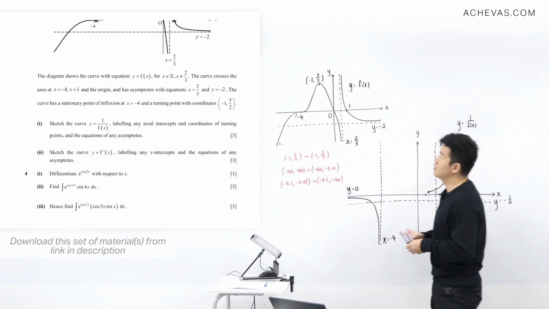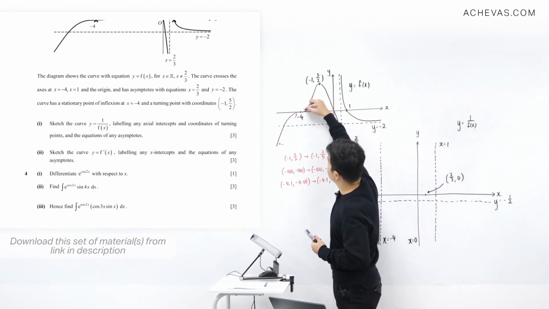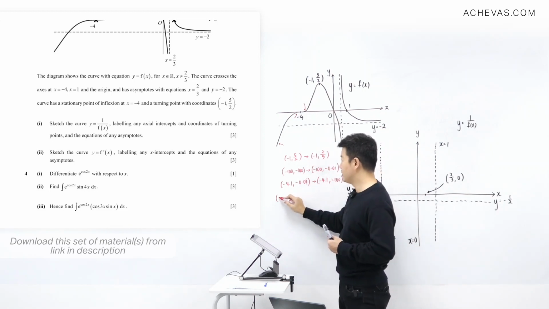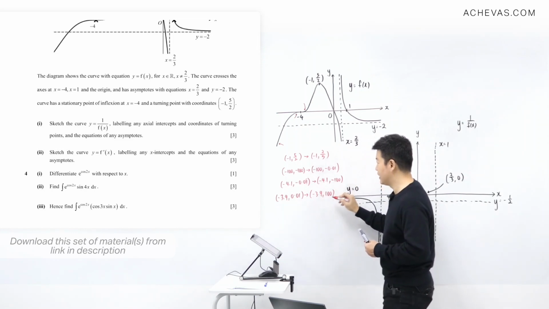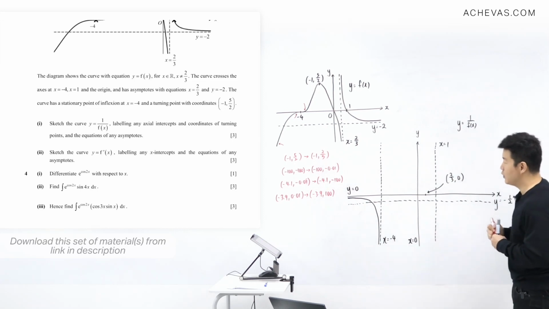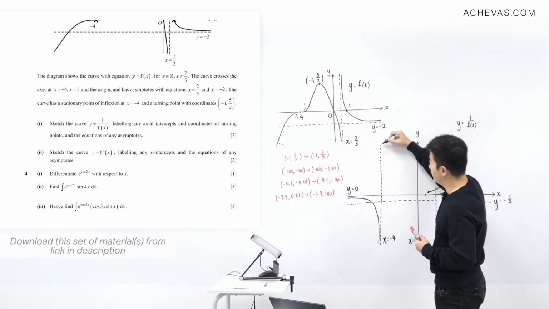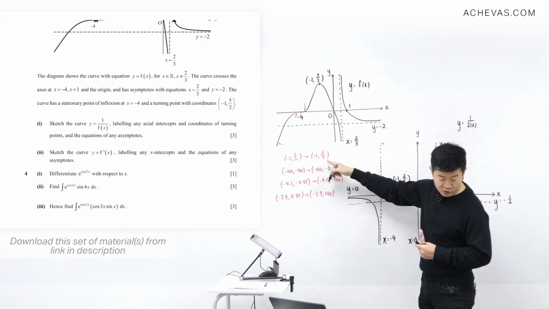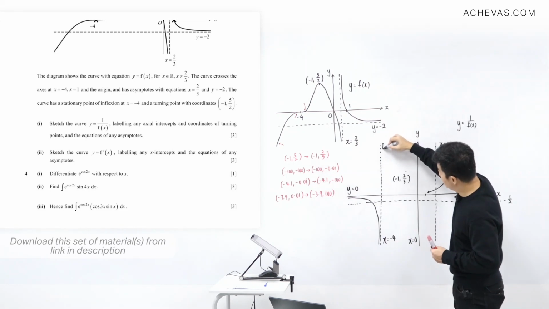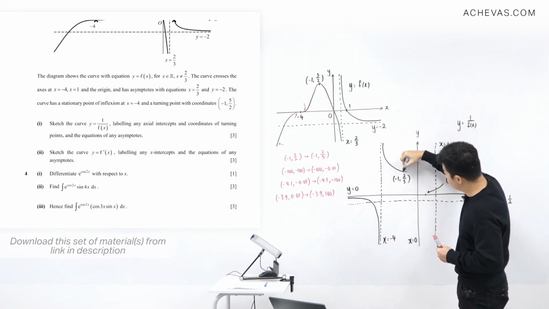Let's continue with a point that is maybe slightly to the right-hand side of -4. I'm going to call it -3.9, and the y-coordinate will be positive 0.01, which will be transformed to -3.9 and let's say 100. So -3.9 and 100 is going to be somewhere here. Then the next point is going to be at, say, here. Okay, -1 and 2/5, which is what we have already transformed here. So it is going to be from here coming down all the way until this point over here.